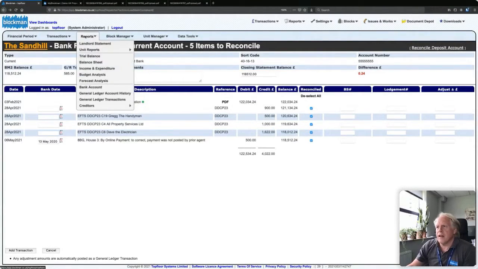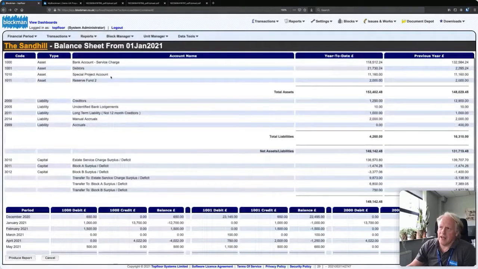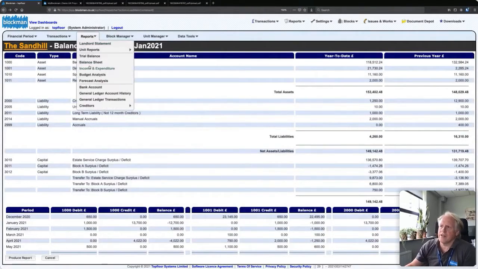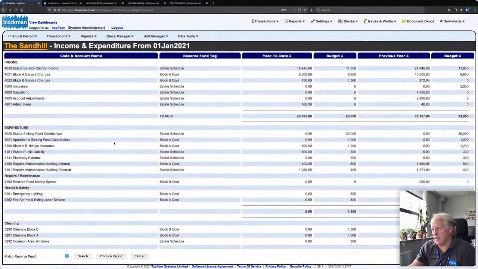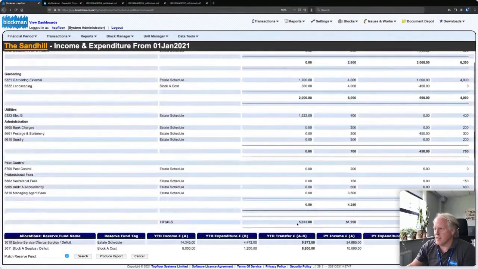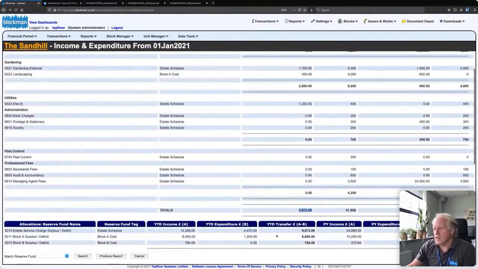The reports that we generate are based around the standard traditional balance sheet and the standard traditional profit and loss account, which of course we call income and expenditure. In your income and expenditure account, your income goes up every time you charge a service charge, and your expenditure goes up every time you add a bill. There's a surplus or a deficit, which we calculate automatically in the system. I'm running a surplus, I'm glad to see, on the estate and on block A and block B. Last year, not so good. I ran a deficit in two areas, on the estate and block B, which I can recover just from those leaseholders if I want to.